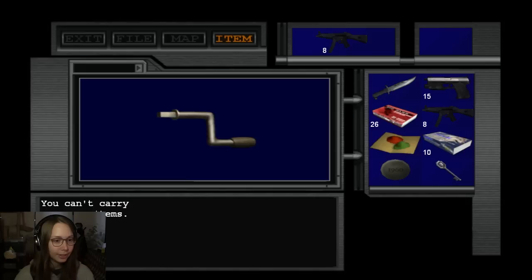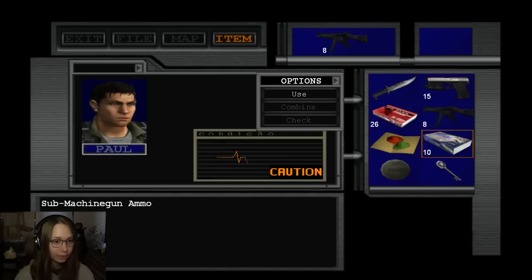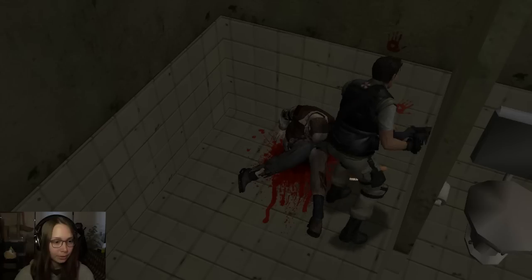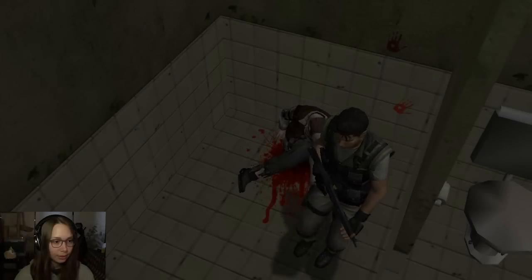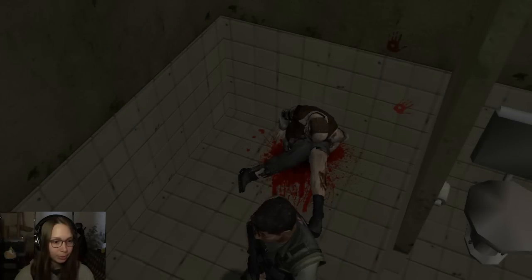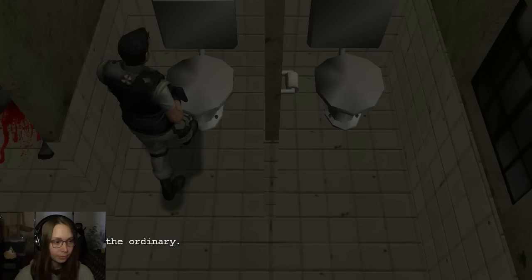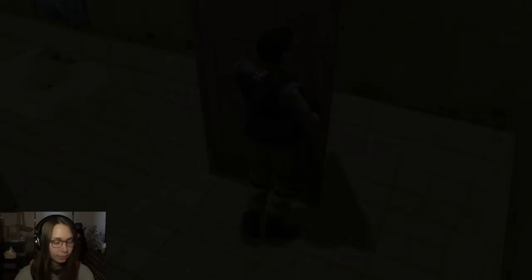Oh shit! I can't carry any more items, fuck! Wait, I can reload my gun. Combine. There we go. Grab it. Got it. Now don't get up, you. Just stay put. Nothing out of the ordinary. I guess I'm good. Okay. I gotta crank. Fuck.